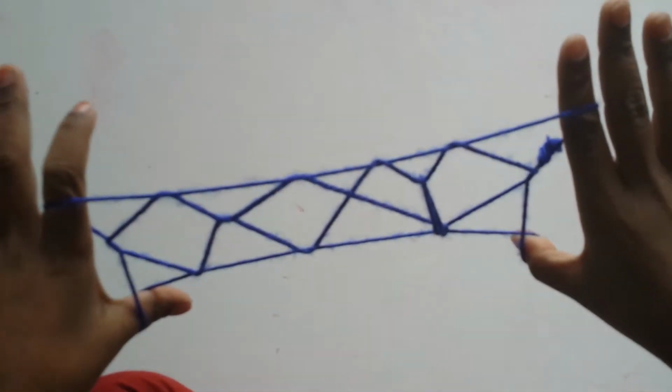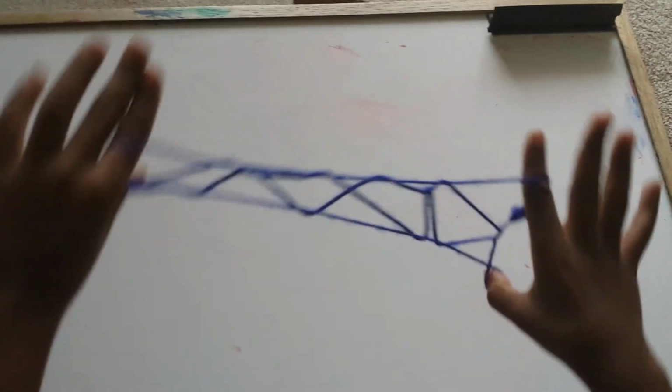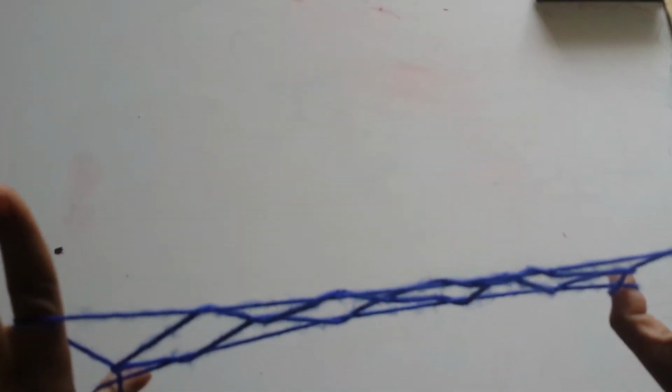Better. Then you can make an Eiffel Tower and a witch's hat. This is Jacob's ladder.